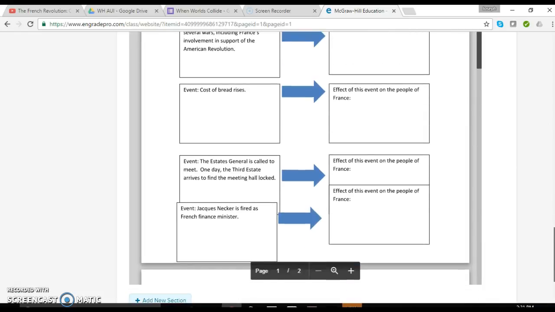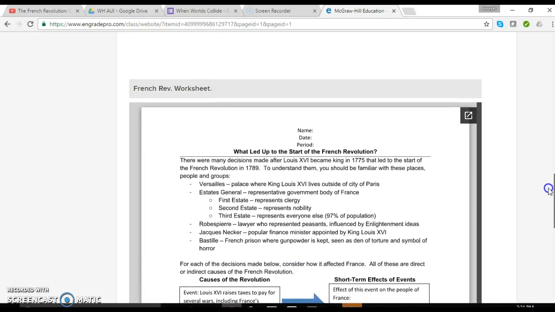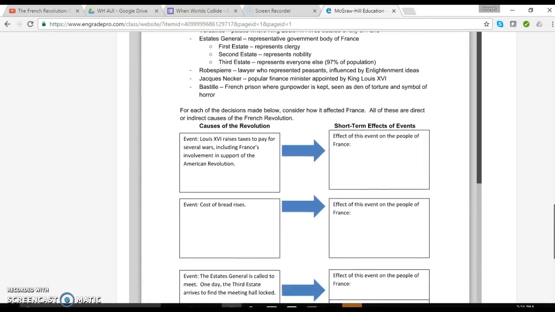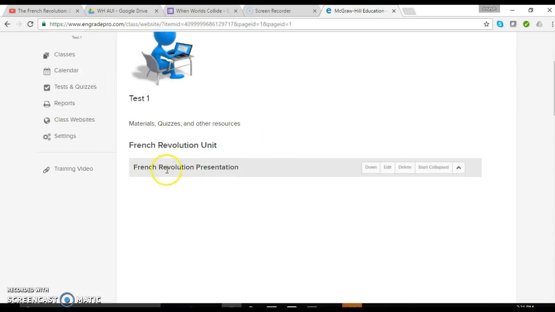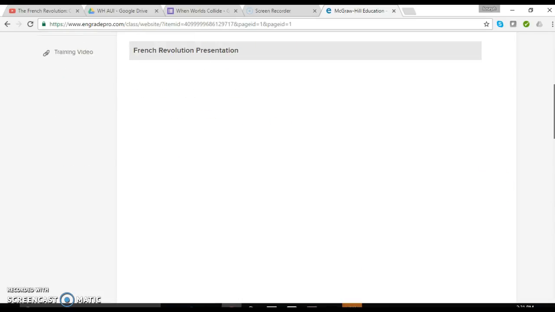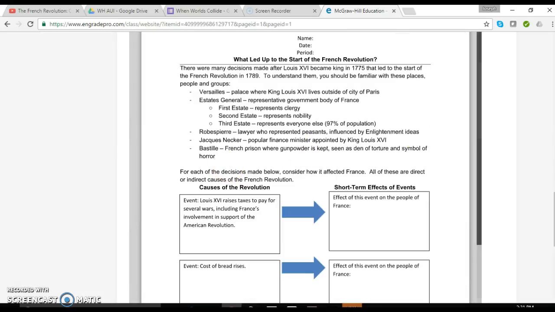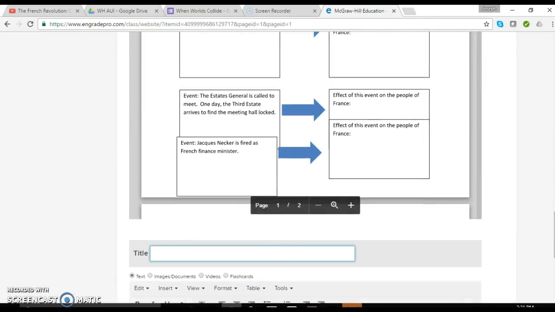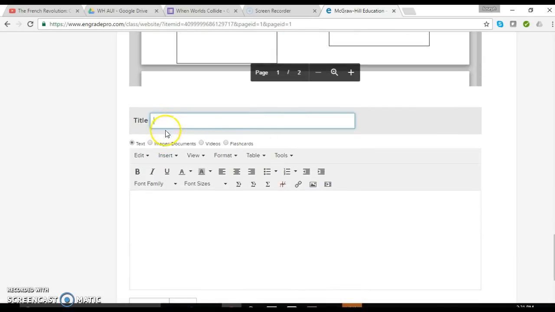Again, if the child wanted to, we could set it up so that they could download this and print it, or you can just have them record their answers elsewhere. But so now we have our original presentation, we have our worksheet, and then we're going to add one more section, and the section that we're going to add is a video, and it is the French Revolution video, so we'll click video.